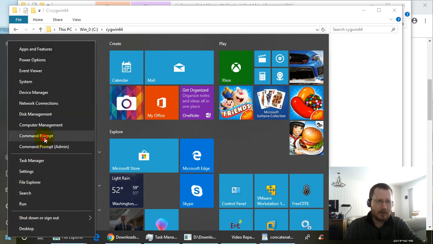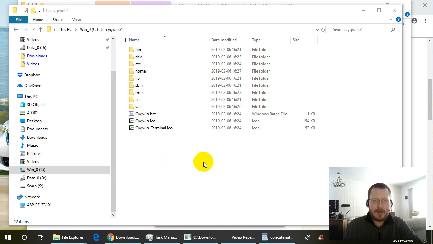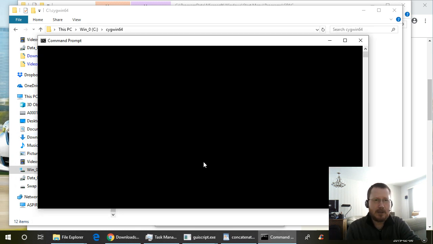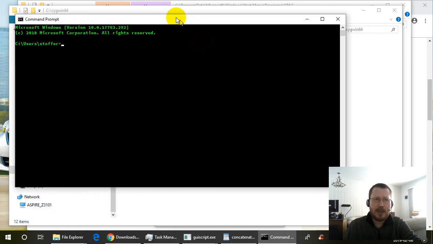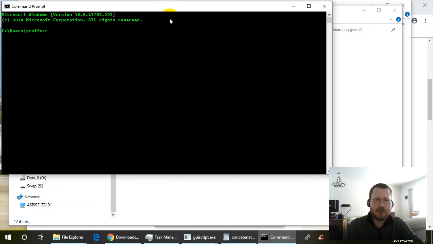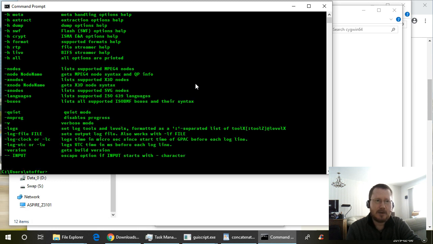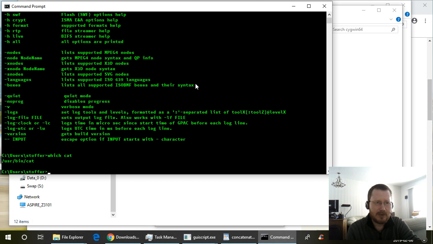There we go. Command prompt. Do it with the right click. So when you open the command prompt again, that's when Windows is going to read the path value, and so it's going to find MP4Box that you've added to the system path. And in my case, I have now the Cygwin utilities there too, so I can use Unix or Linux commands, GNU commands. So for example, I'm interested to see if I've got the concatenate command, and yes, I do.